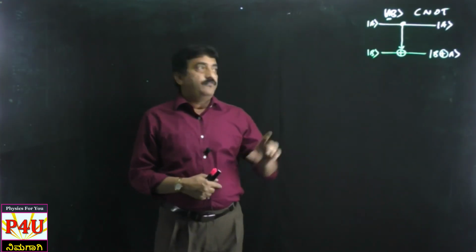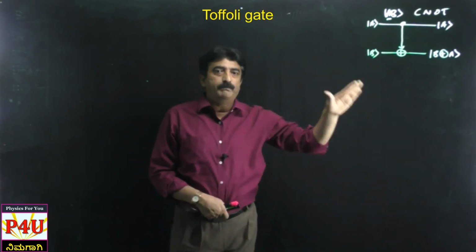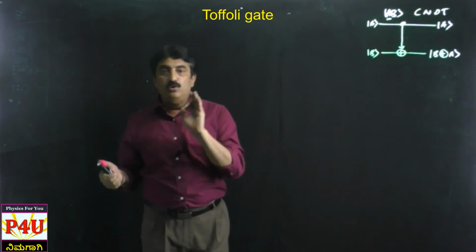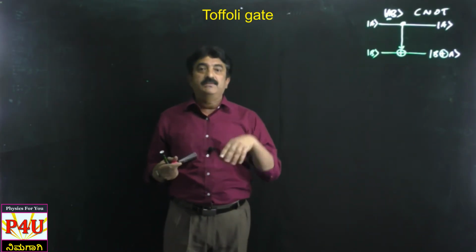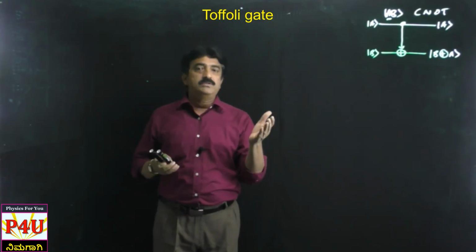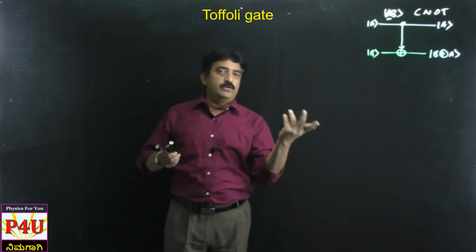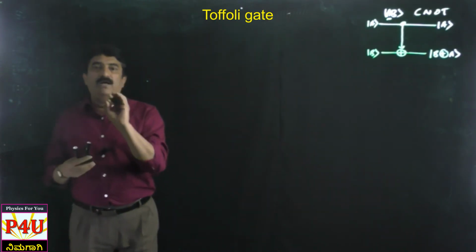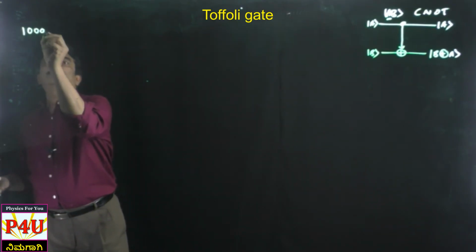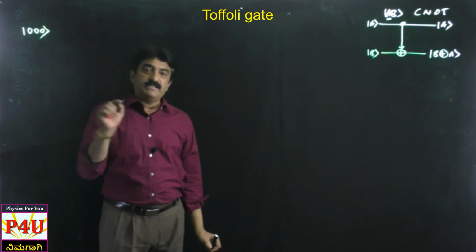See, even for the Toffoli gate I need the CNOT gate. The CNOT gate is one of the basic gates for multi-qubit systems. Earlier I was talking about the 2-qubit system. Now I will take the 3-qubit system. 3-qubit means it will have 3 zeros, or 3 ones, or 2 zeros and 1 one, or 1 zero and 2 ones, like that. So I will write the possible 3-qubit states. First I write 000. This is the 3-qubit system. I think I mentioned this in the tensor product.